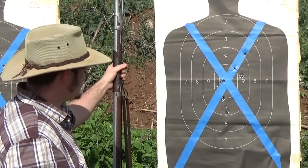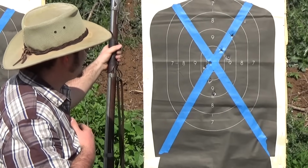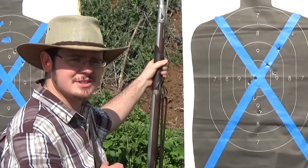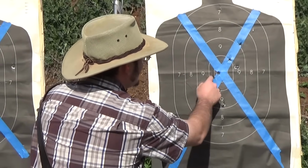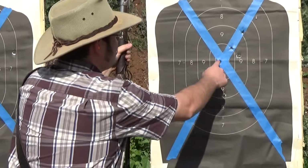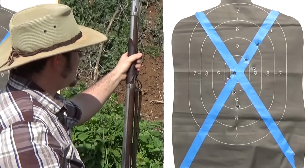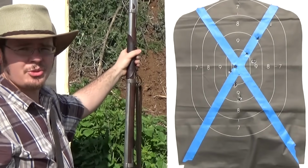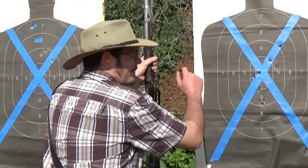Alright, as you can see, here's the target at 80 yards with the rifle musket ammunition. Apparently, I put an extra ball on there for no reason. I thought I threw one, but as you can see, we got a nice little group. 1, 2, 3, 4. So these were the original three. At 30 and 80 yards, every single shot on that target's an easy kill shot. That's a 730 grain, 69 caliber hole. Pretty good looking group.